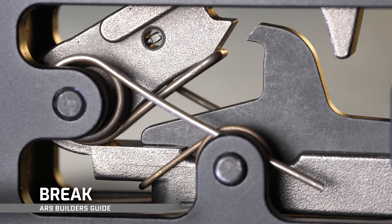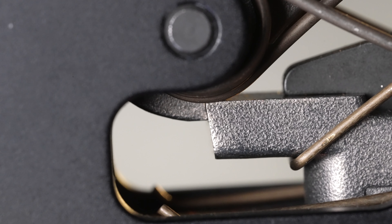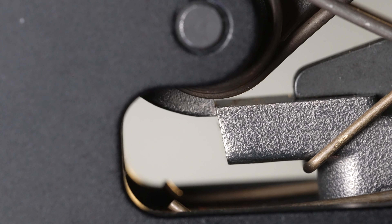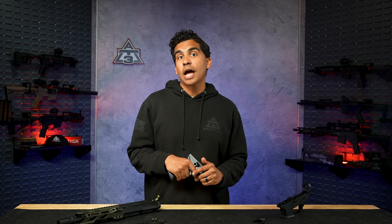The break, commonly called hitting the wall, is the point where the sear of the trigger releases the hammer. A clean break is ideal, meaning the trigger releases without any hesitation. Some triggers will have a crisp, clean break, while others may not give the feeling of a wall at all — a good example being the stock trigger on a Glock. After the break, we have over travel, which refers to the distance the trigger moves after it breaks until the end of its travel. That movement past the break point should be as short as possible, helping provide faster follow-up shots and a more consistent pull.